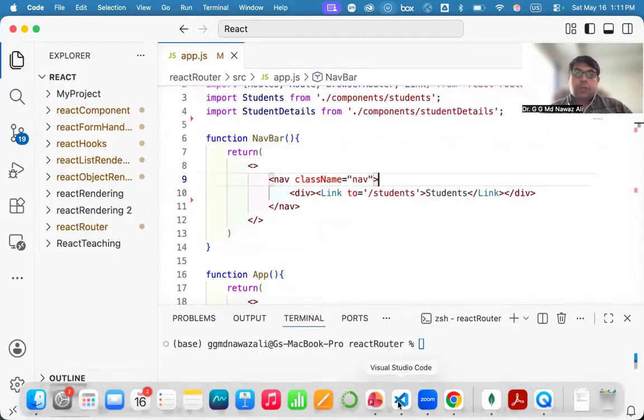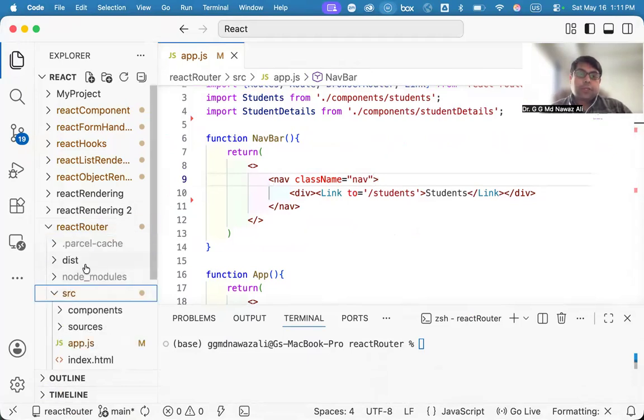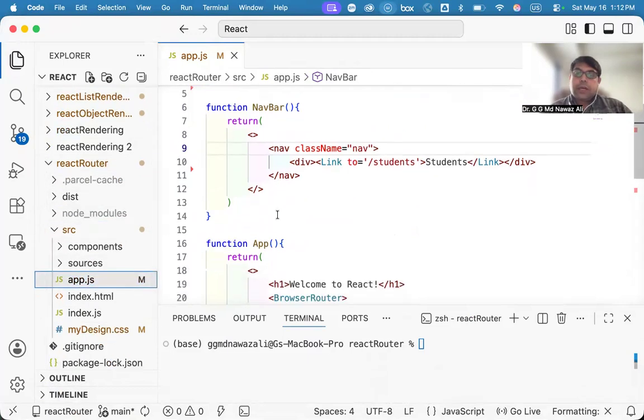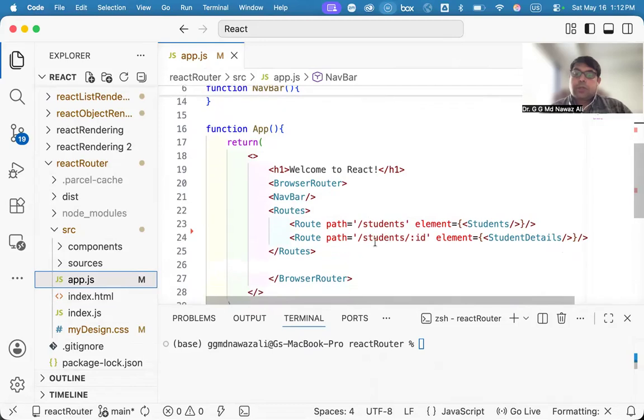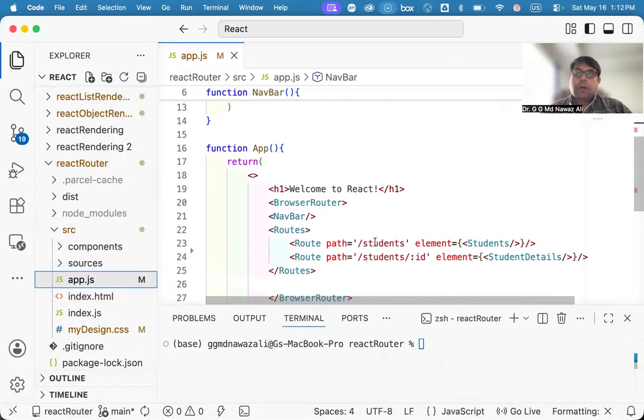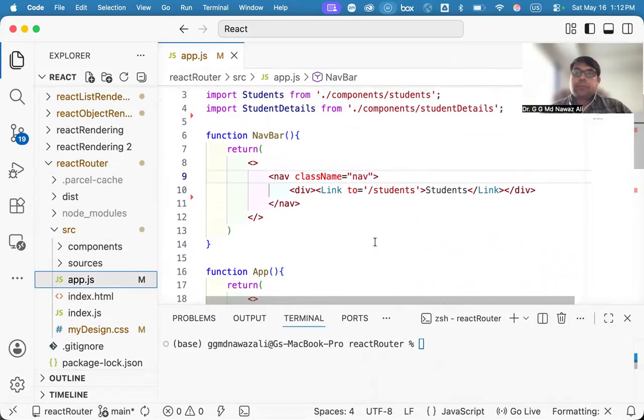So I'll open VS Code and we'll start from the previous lecture, where we created the React router. If you go here, we have app.js, and in app.js we created two routes. One is the students route, which shows a summary of all the students' information from a local database, and then you can also see the specific details of a student. So that's what we have created. Now we'll create another component, the search component, so that the user can search for students by name.